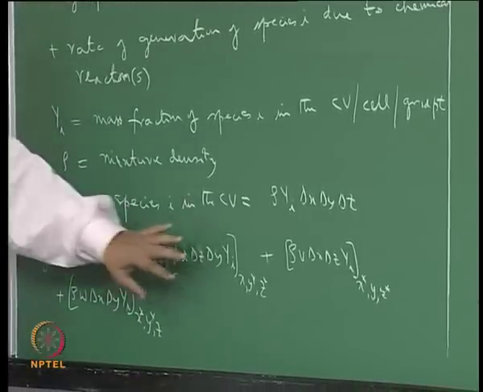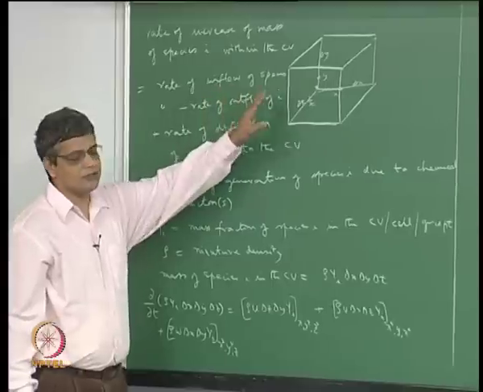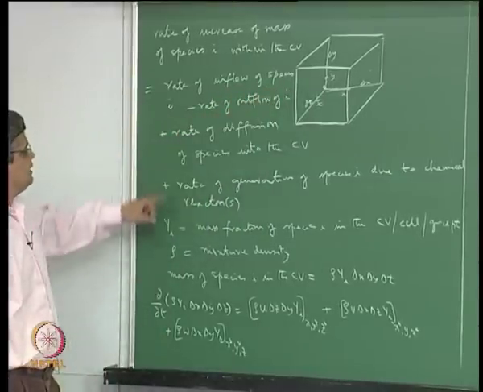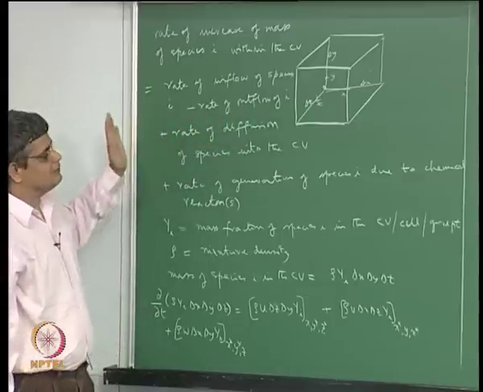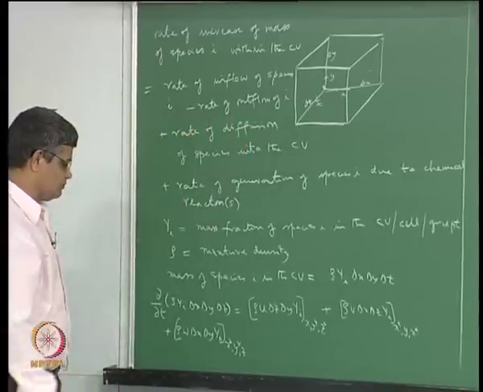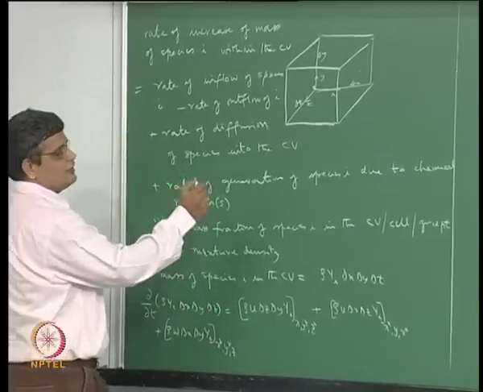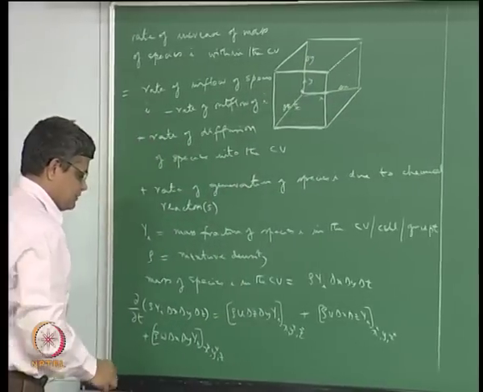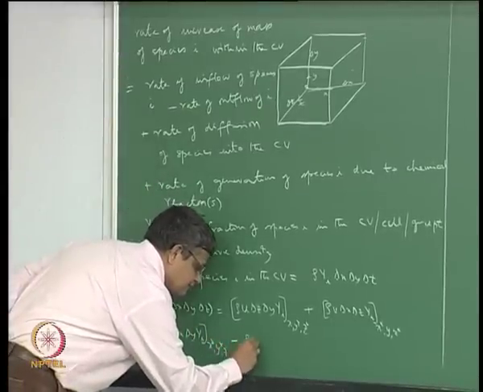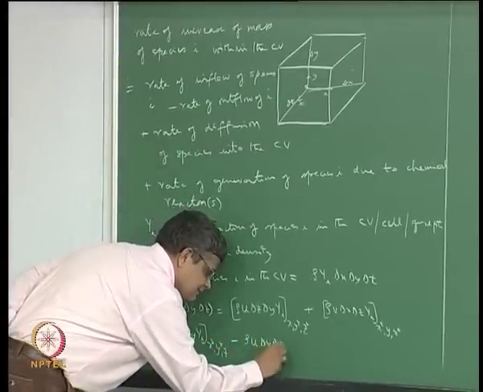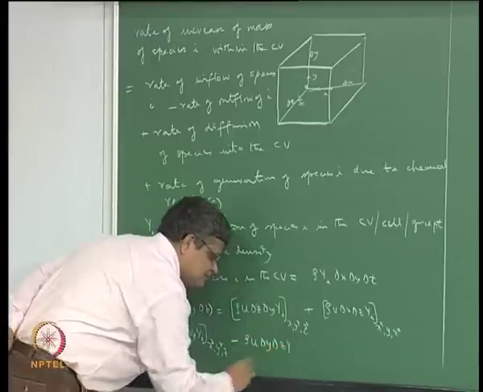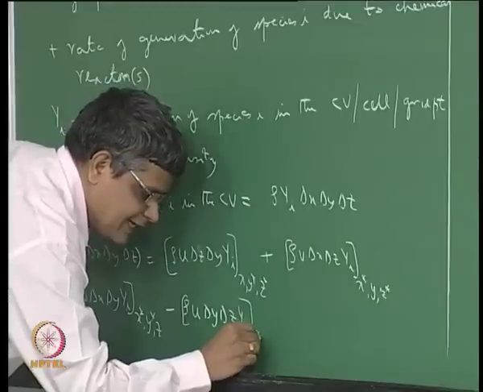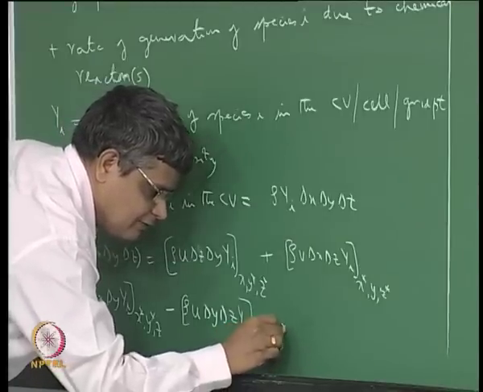So this is the inflow of species I, the mass rate at which it is coming into the control volume, and we have to subtract whatever is being taken away by the fluid which is leaving the control volume, and the fluid is leaving the control volume at the right face, top face and the front face. So we can evaluate again the mass flow rate rho u times delta y delta z times the specific quantity yi at that plane. So this is x plus delta x, y star z star.